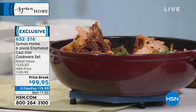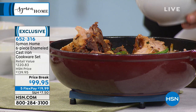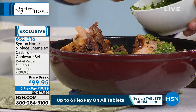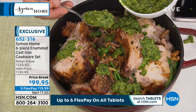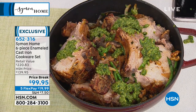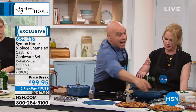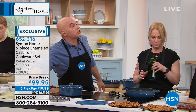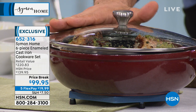I cut up the roast pork. I put the green beans, I kind of mixed it with it. We made a little walnut and parsley salsa verde that I'm just gonna top this with. And you go right to the, put the trivet down on the tabletop. We have those trivets. You put them right down on the tabletop and it's ready to go. Now, if you wanted to keep this hot, if your guests weren't there yet, you drop a lid on it. This is gonna stay at the temperature you need to serve it for about 30 minutes out on the table.